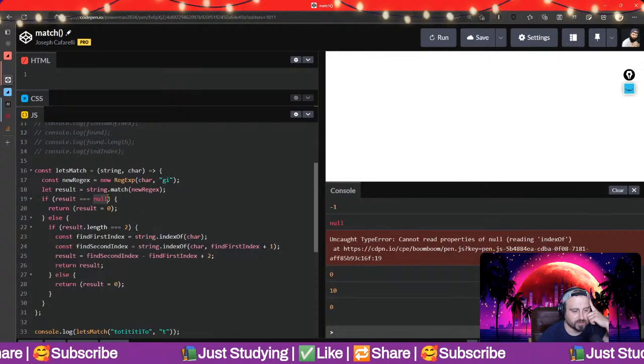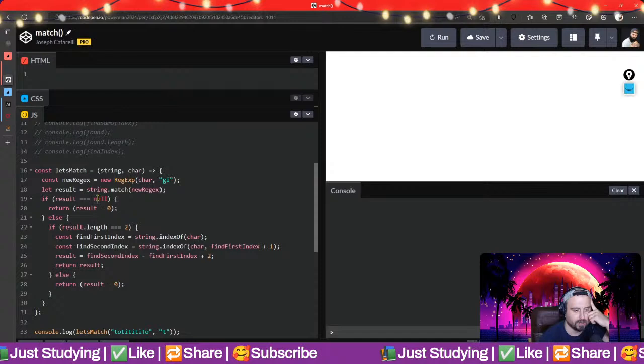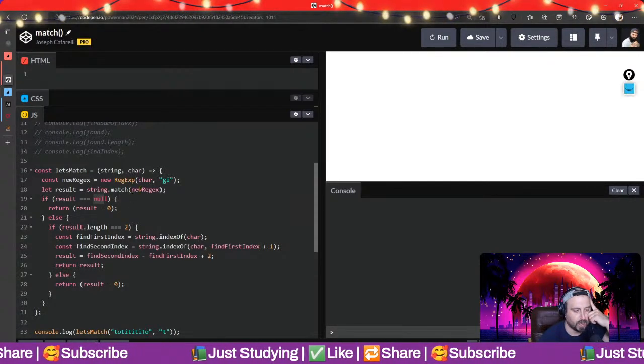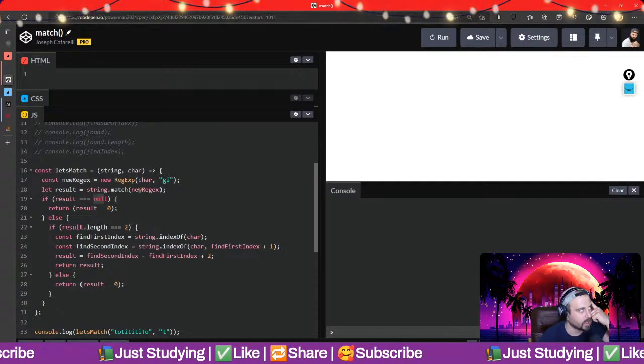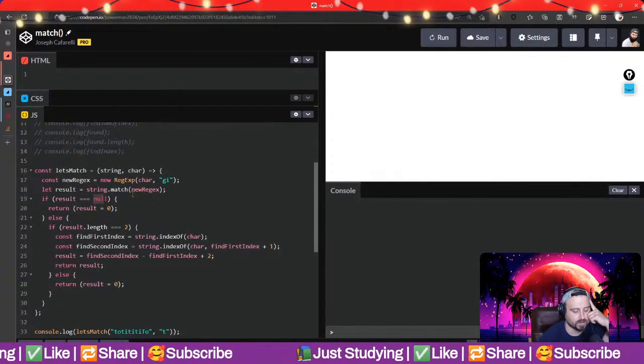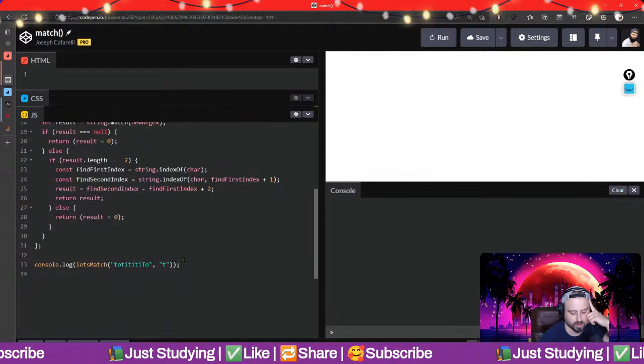So I just had to specifically get back the null object here. By specifically returning back that null object, I can then force results to 0.